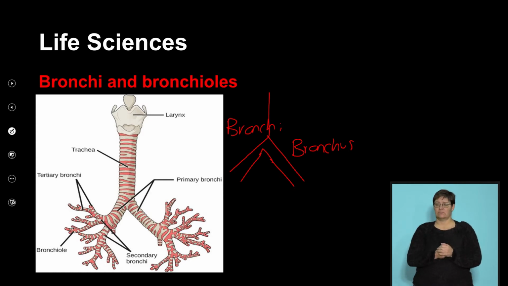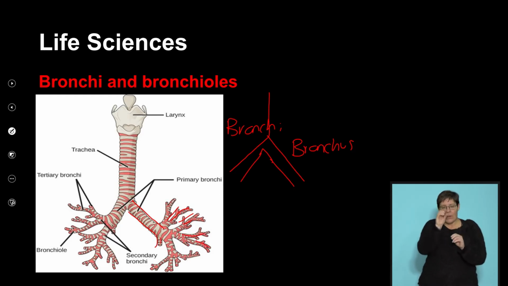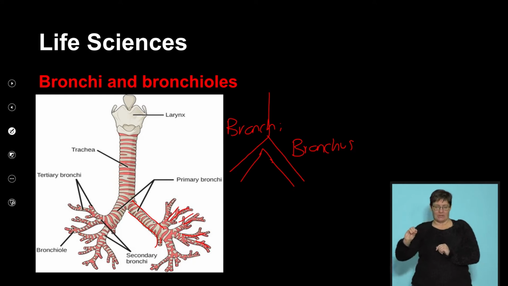So what will then happen? Now it's like a tree. The bronchi have to get smaller and smaller and smaller. You want your lungs to be these balloons I'm going to show you just now. So you want these little tubes to get smaller and smaller and smaller. This is where the air needs to go because they're not going to do the work. You're going to see now into the next thing, and what we call them is bronchioles.